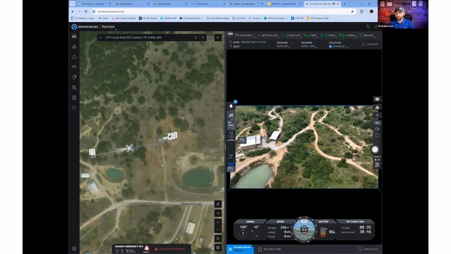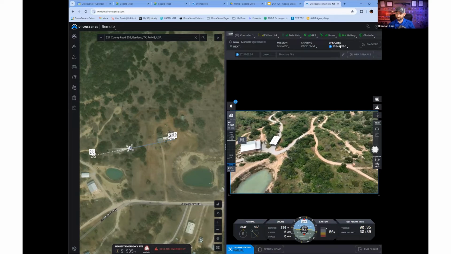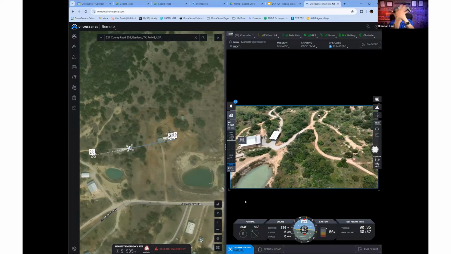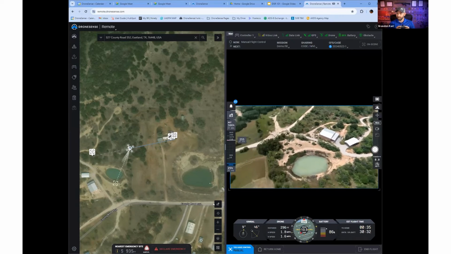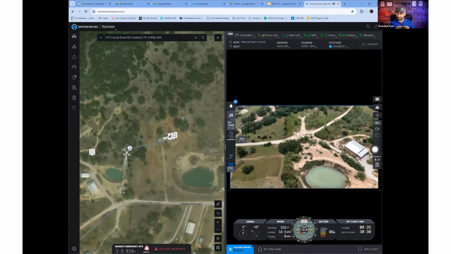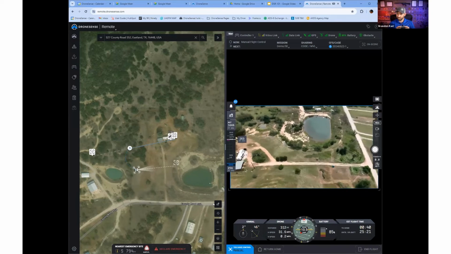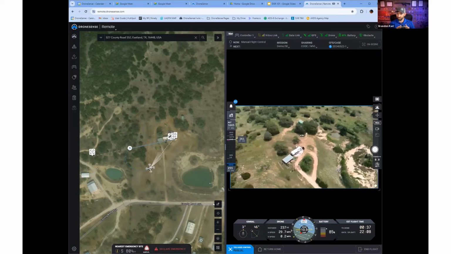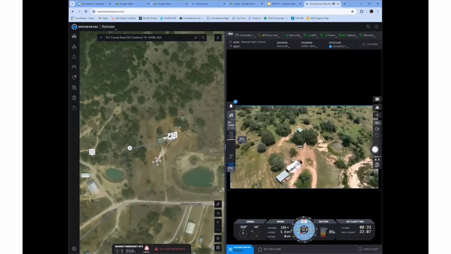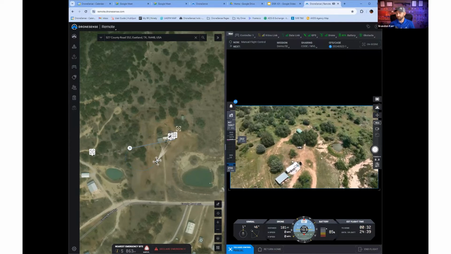So at this point, you'll notice that it's blue, meaning that I have manual control of the aircraft at this point. It also is letting me know that I have manual control of my remote. So I can fly that drone around. I have full functionality of the aircraft. This is the Mavic 3T. So I can just fly that on around. There we are. 3E up on this one, not a T. Sorry, 3E. My bad. Thank you, Cole.